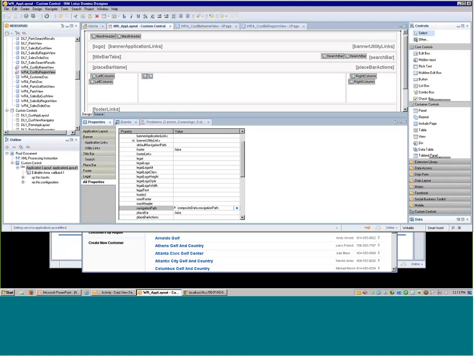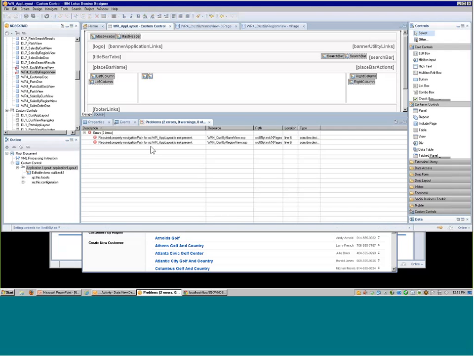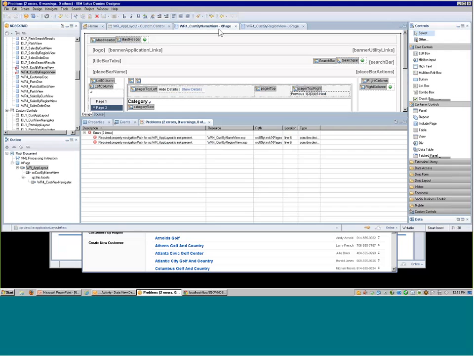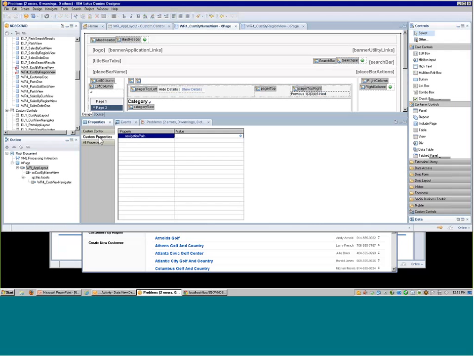Okay, and I now have two errors. Right, I didn't have any errors before, but basically this required property navigation path is not set on these two resources. So back in those XPages that use this custom control, I'll go into the custom properties and set the navigation path.